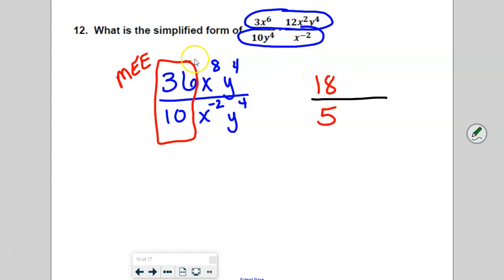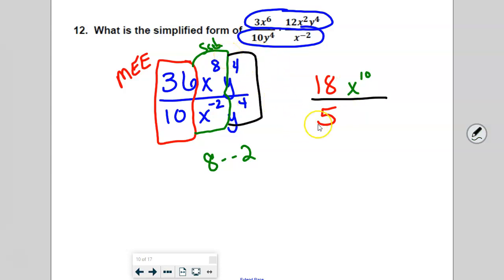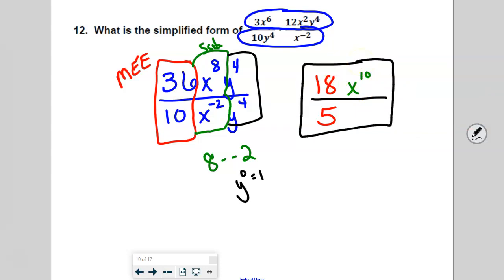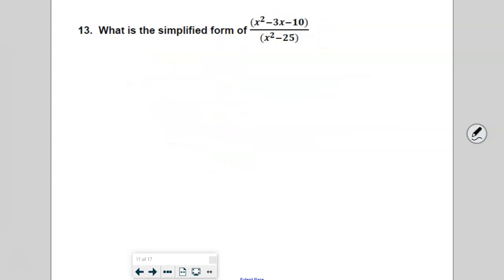And then here, again, another place where I might trick you, so watch out. We know we're supposed to subtract the exponents when we divide bases like this. So 8 minus a negative 2 is a 10. A lot of kids tell me that's a 6, and that's where I'm going to catch a few of you, so watch out. And then here, when we subtract these, you get y to the 0, which remember is just a 1. So you don't have to say times 1, they end up canceling out, and there's already stuff in the fraction, so we can just leave it alone. That question looks easy, but it's actually very easy to trick you, so look out.